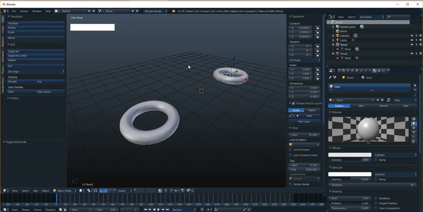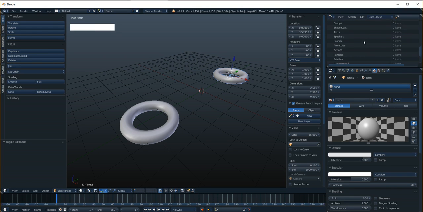Okay, so let's talk about actions, what they are, how they function, and how we use them in the most basic sense. To do that, I'm going to backtrack a little bit and talk about data blocks, because an action is a data block. If you go over here to Scenes and go down to Data Blocks, you can cycle through the whole list of types of data blocks that there are in a Blender scene, and actions is one of those. You can see right there. We don't have any yet, but we will.